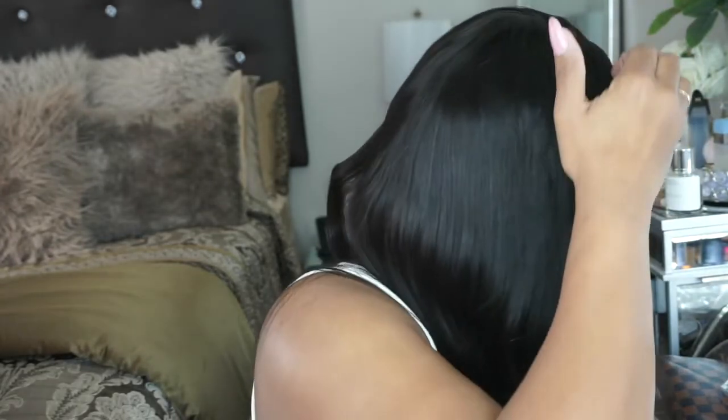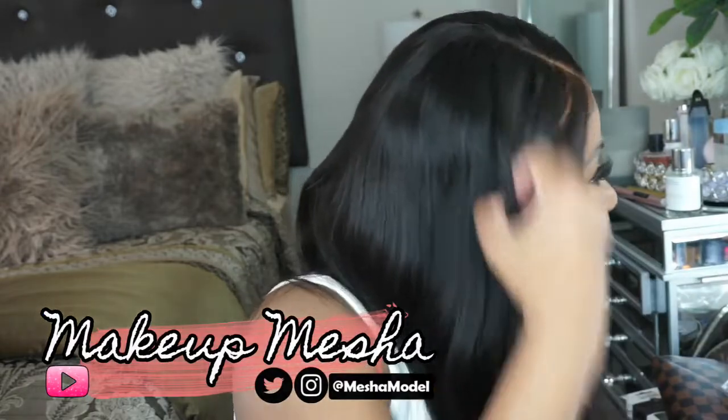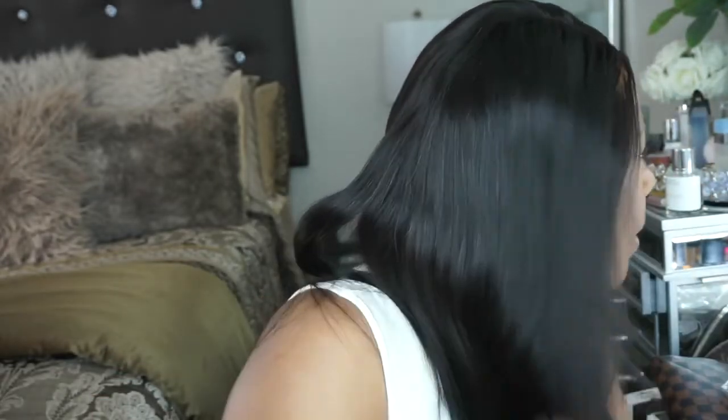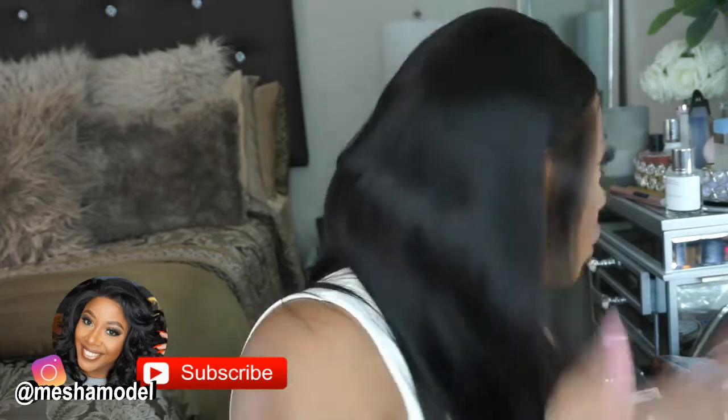You're going to need a bald cap because you can still see where the stocking cap begins, but if you pile it up with makeup you can probably hide that. I have setting lotion on it right now so I can define where I want to wear the part — once this dries, honey, this unit is going to be laid! I love the little swoop, pull it behind the ear — so nice and beautiful. I just love how natural the hairline looks. It's pre-plucked and bleached, especially closer to the front of the hairline.